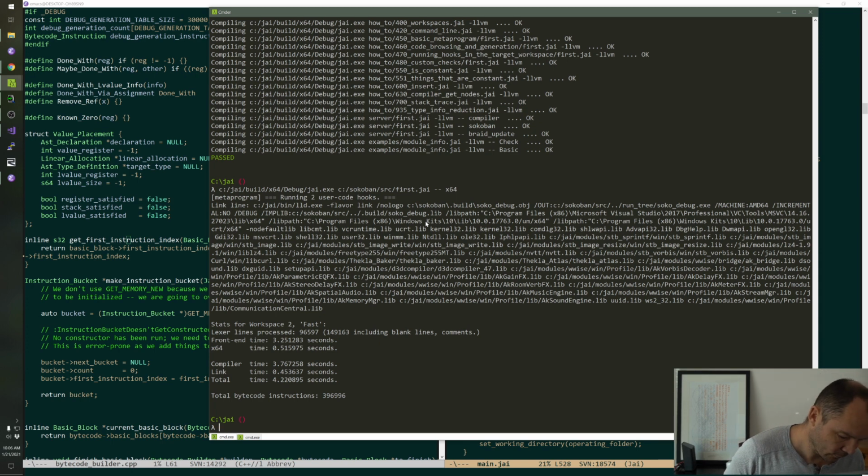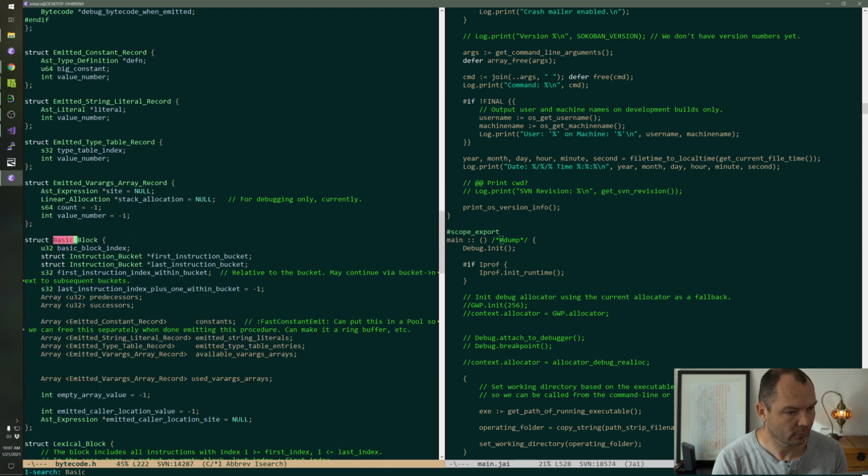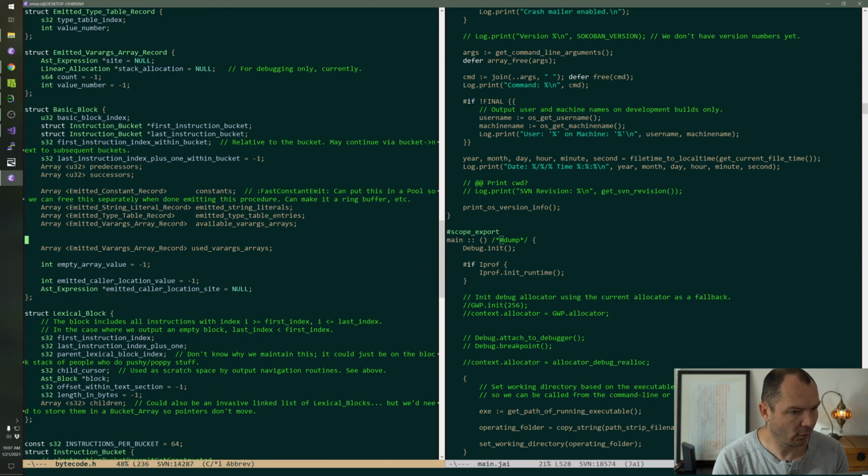Okay. There's lots of other fun things we can do to make things better. I actually want to add a little bit more information to the basic block.